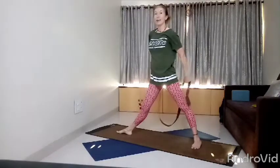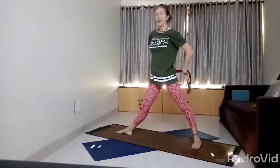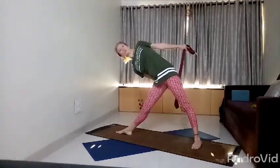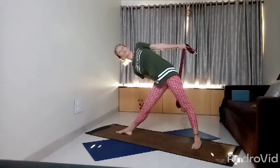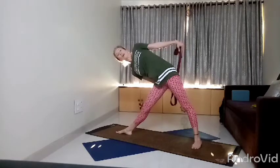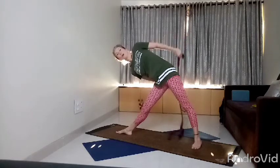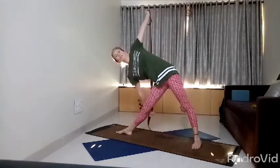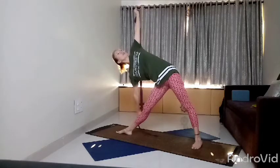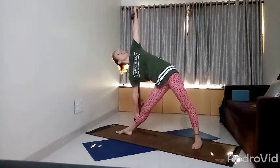Change the leg, again, hold belt behind your back, shoulder level, inhale, exhale, going to Trikonasana, look up or in front, legs are engaged, and now drop one side of the dupatta or your belt and open your chest. You are stretching the belt. You are stretching your arms out of your chest. And your legs are engaged. Stay.